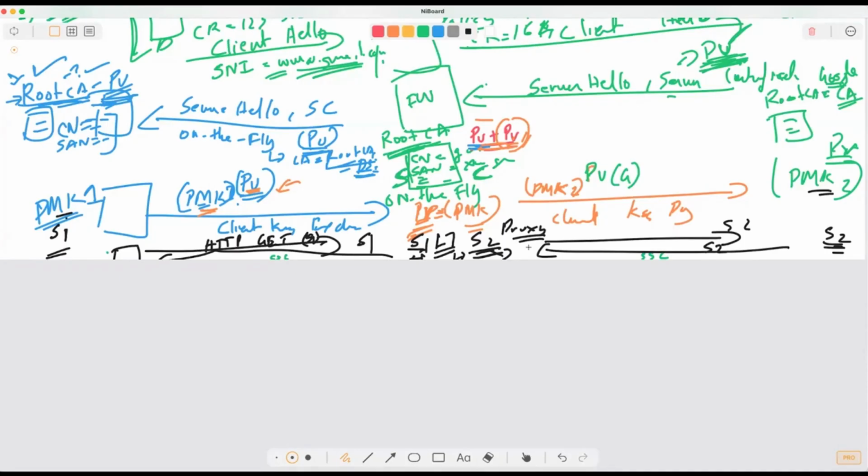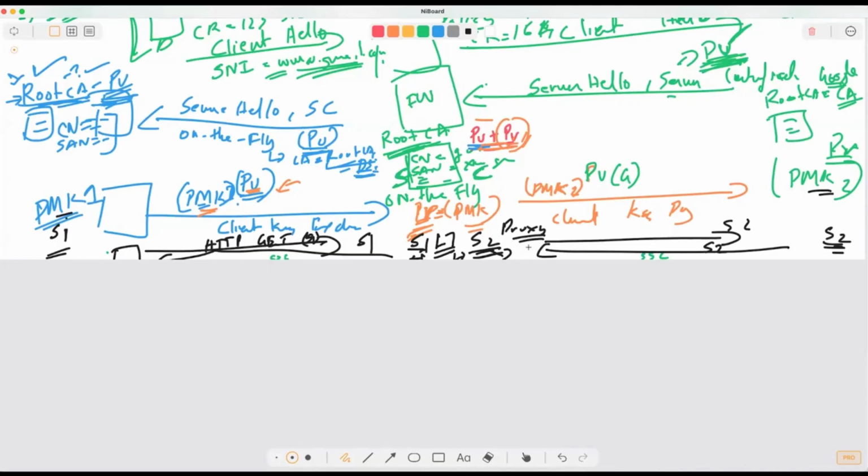So what we did is we had to create a new certificate that mimics the actual server certificate. But to create a certificate, we need a CA certificate, because a CA is required to sign something. So we have this root CA created so that we can create new certificates, a new private and public key pair, for different transactions.